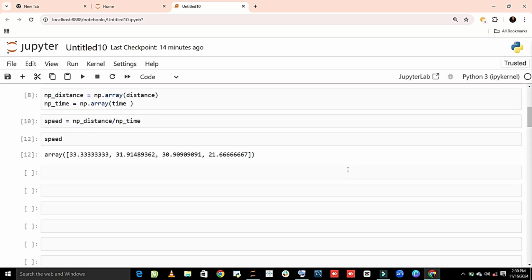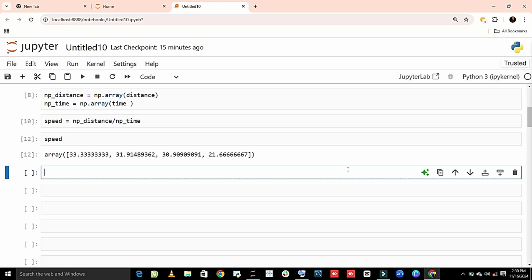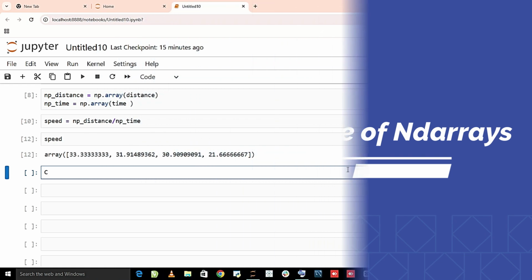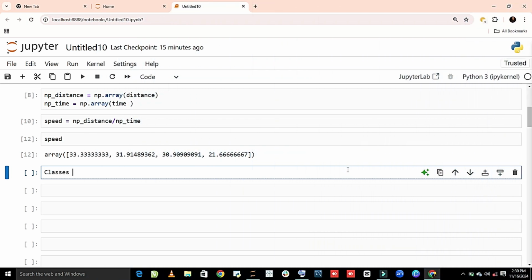Now we'll proceed to the classes and attributes of nd arrays. That's what we call numpy arrays.